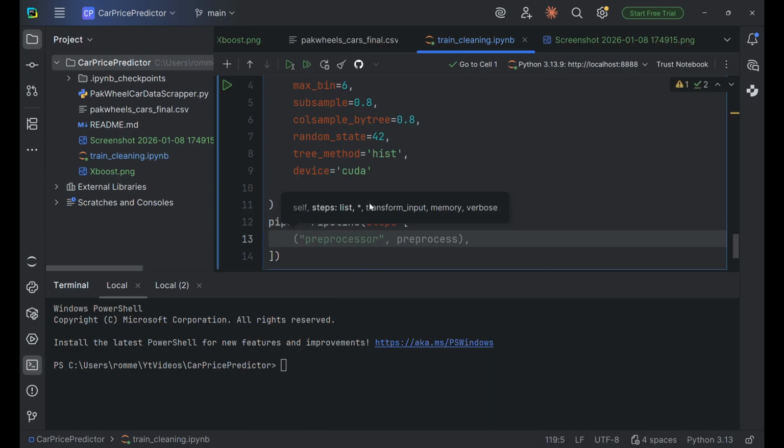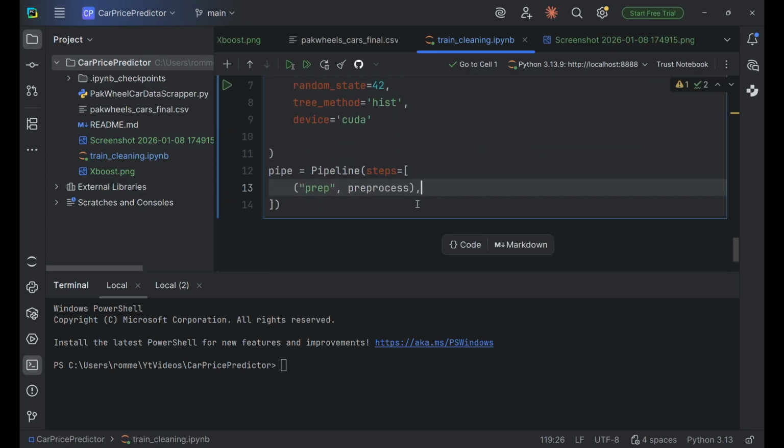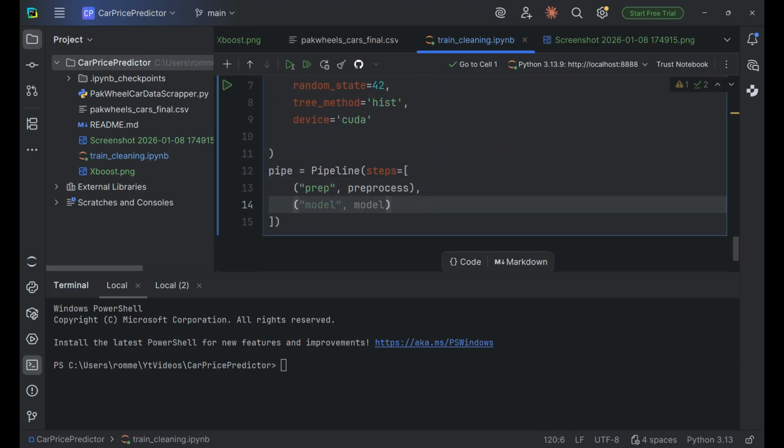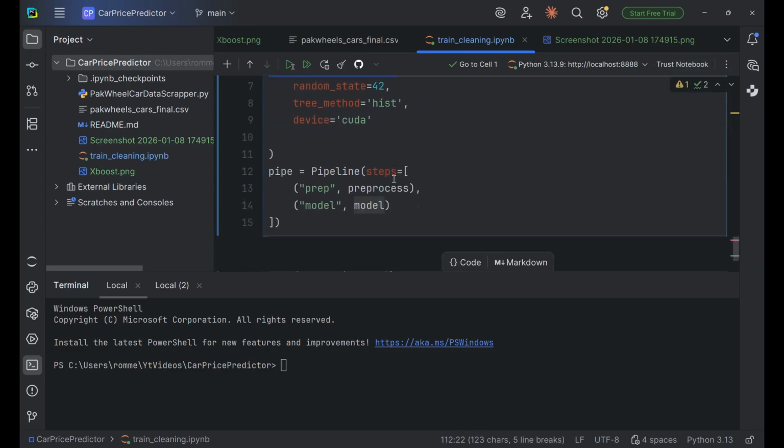The first step should be the prep, and for the preparation we have to just run the processes which we defined up here, and then just make the model. Here we have the model.